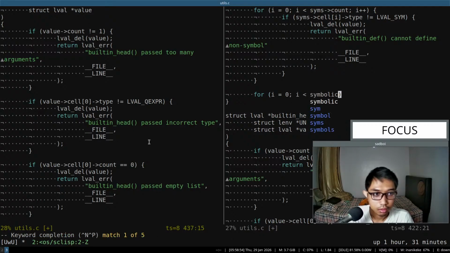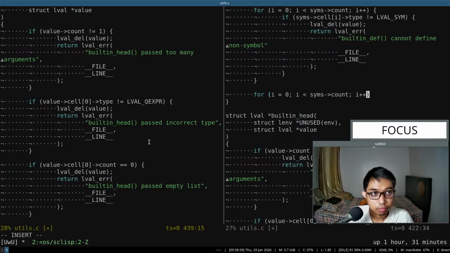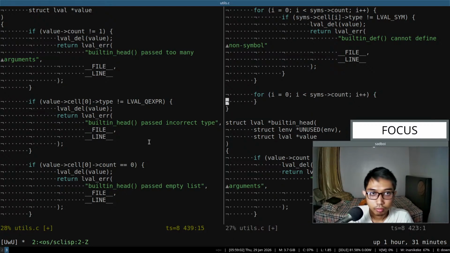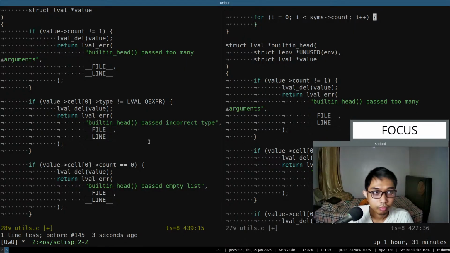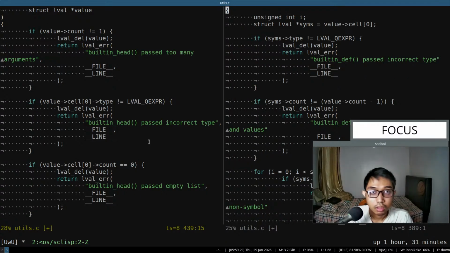Count equals plus, okay, and we put what? Okay, that was interesting. env put env, right.